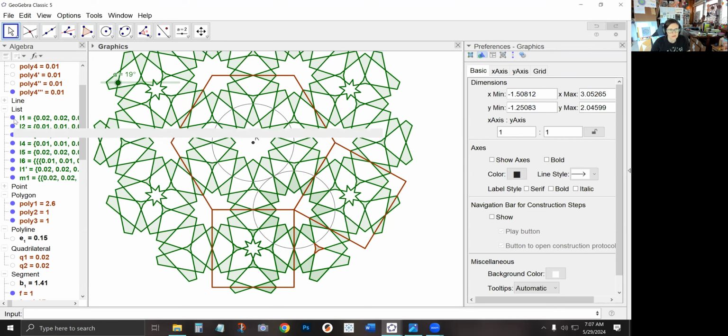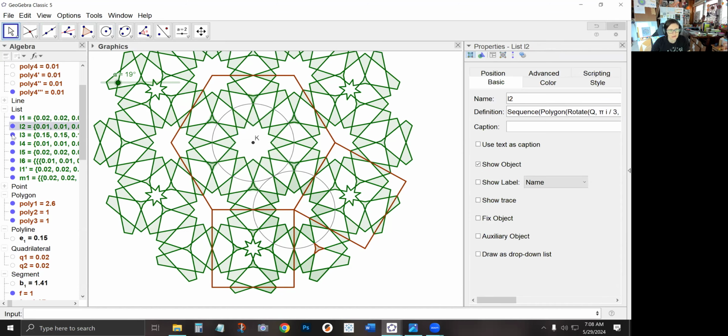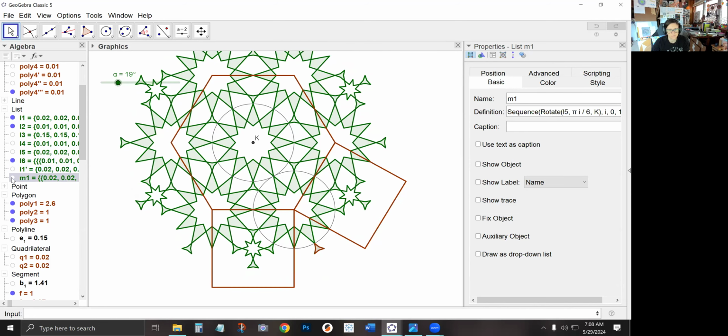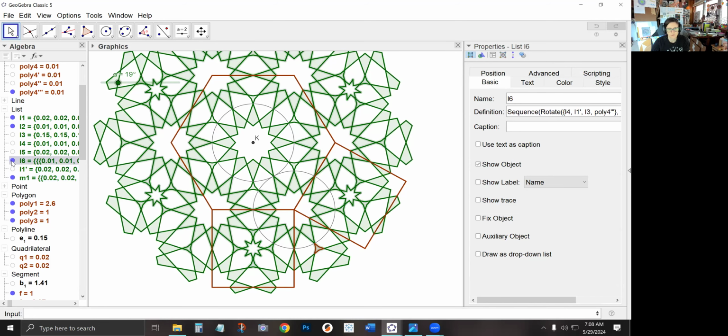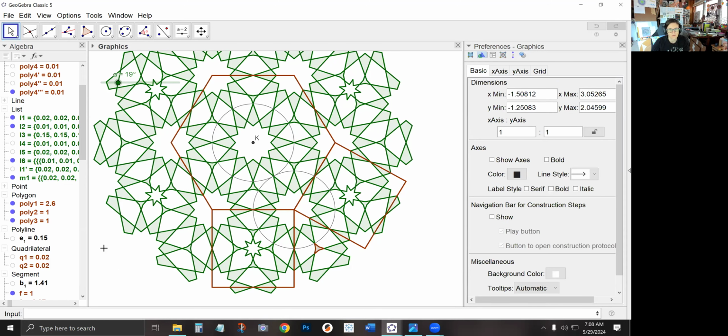Okay, cool. So I'm going to go ahead and hide L3, L4, L5, and L1 prime. And I want to put in a bounding hexagon, and I want to rotate my squares.